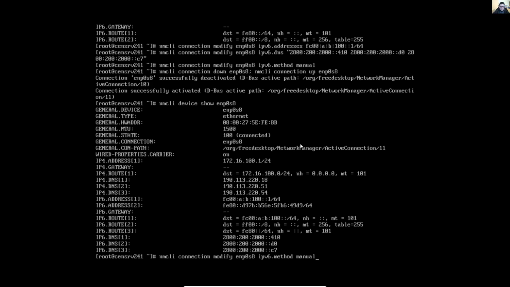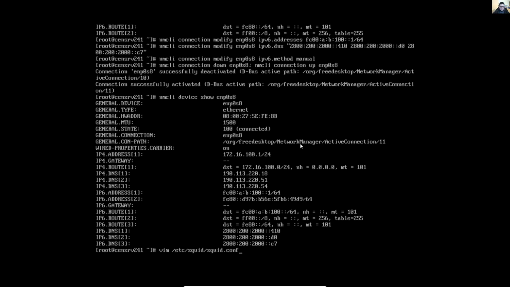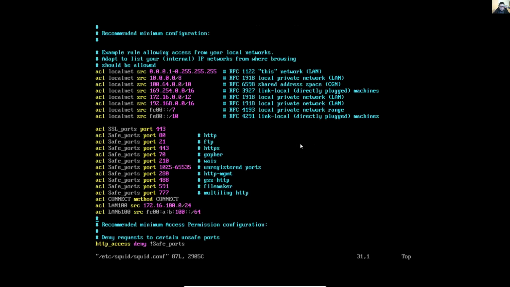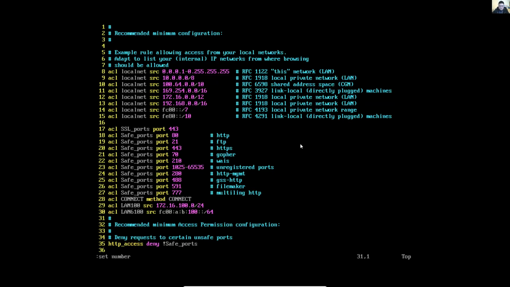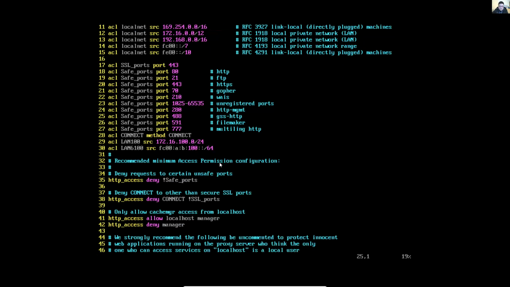Review the configuration of the squid.conf file, set number, and you can see this line, this access list LAN6100 uses this subnet FC00:AB100.